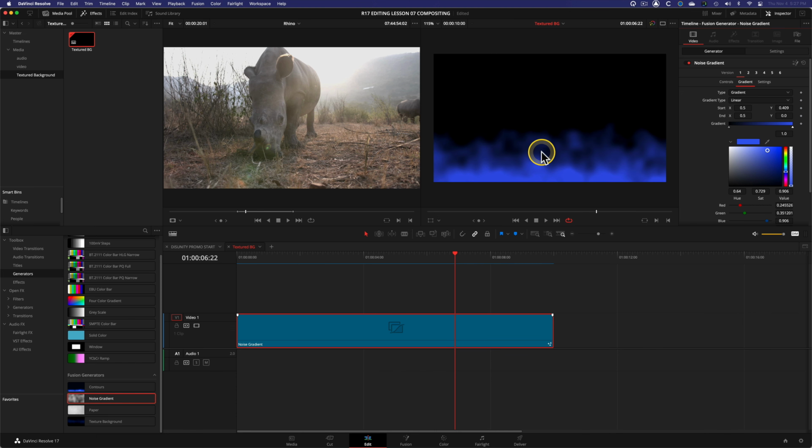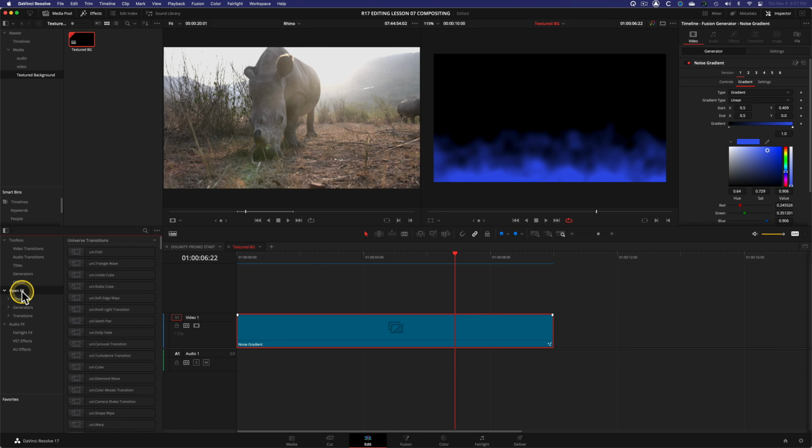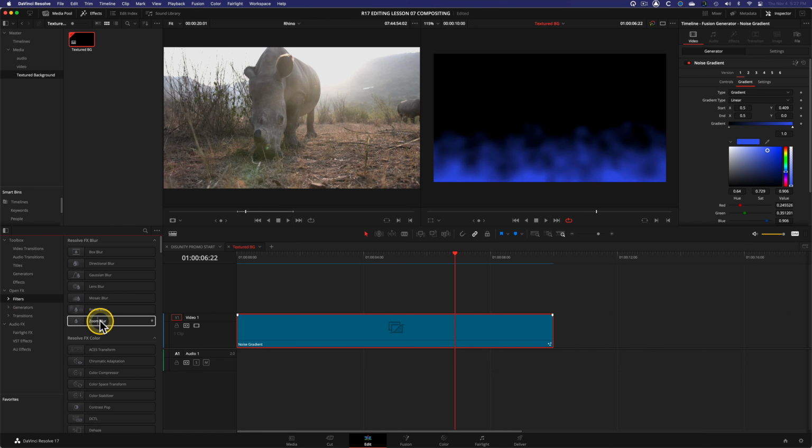And what we want to do is add a little bit more of a blur to it. So let's get to the Resolve Effects and go into the Open Effects and go into the Filters, and we're going to add a Zoom blur. So what we're going to do is make it look like there's a bunch of rays, like a shining blue ray coming from the bottom.